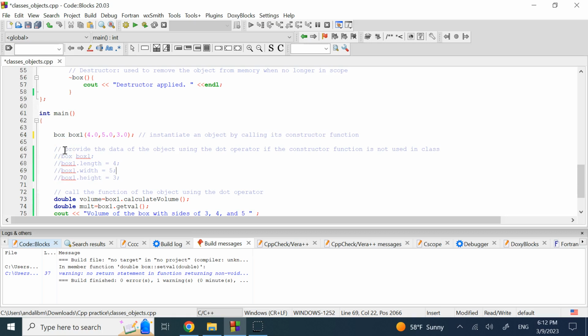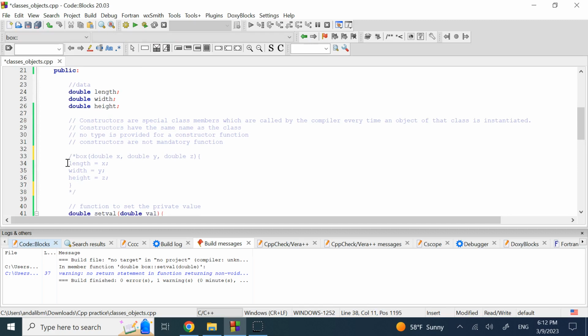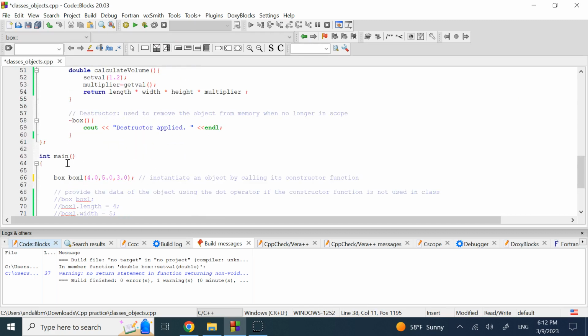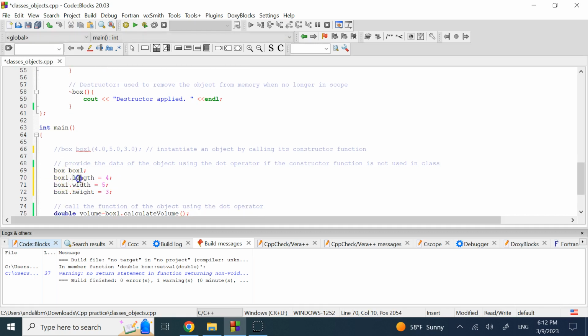So if you do not have a constructor, basically this function is all commented out like this, then instead of creating an object from the class by calling the constructor, you do it this way. You create the object, but don't pass any data to it. You just create the object and then use the dot operator. You say box 1, which is the object, dot length is 4, dot width is 5, dot height is 3.